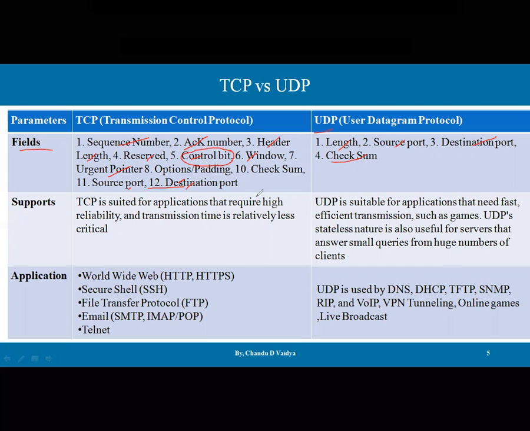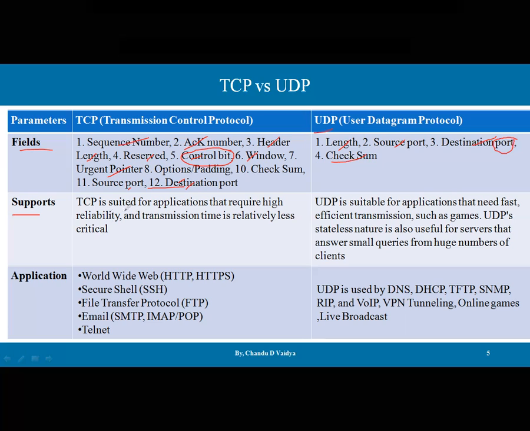Because we are discussing the transport layer, and in the transport layer we have process to process communication, which is only possible on the basis of the port number. A host can be identified on the basis of its IP address, but the process running on that host can only be identified on the basis of the port number. We have a separate video for the port number, so please do watch that video also.